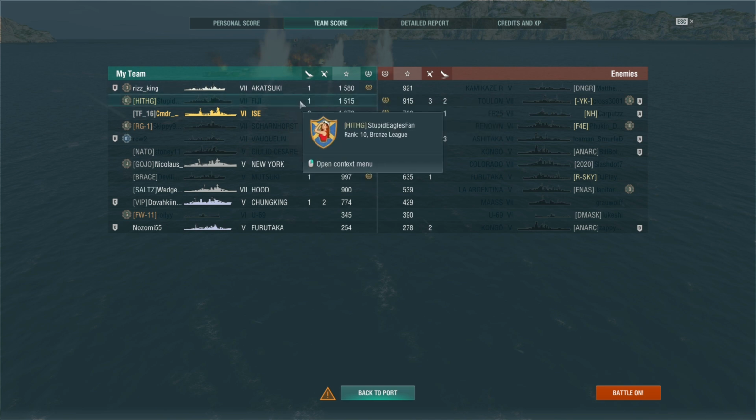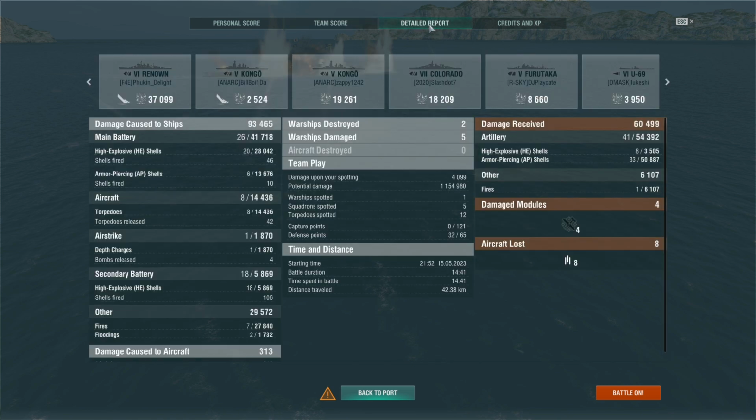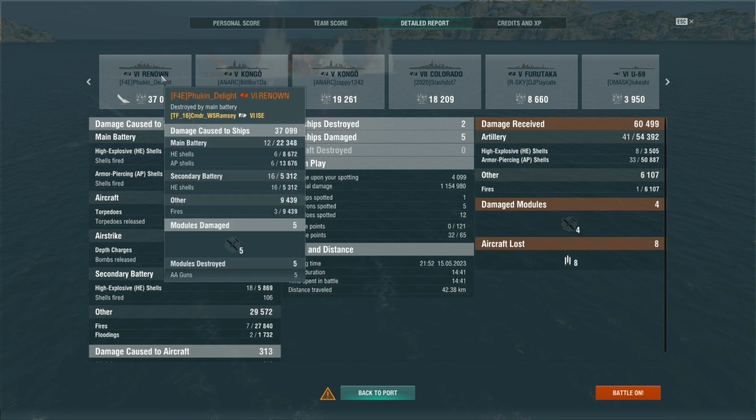Give my teammates some compliments here. Normally I give one of the enemy players a compliment, but this game I didn't. I didn't think they performed as well as they could have. The ship itself has a good HP pool, but like I said, you've got weak armor around it, so your citadel is fairly well exposed, so try to keep your stern to the enemy as best you can.